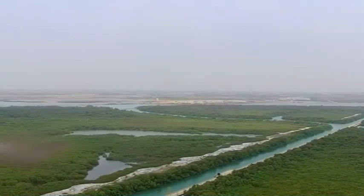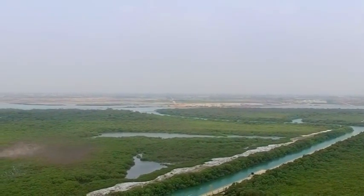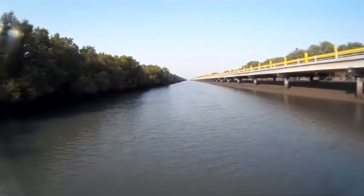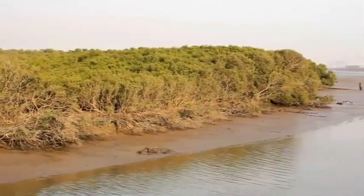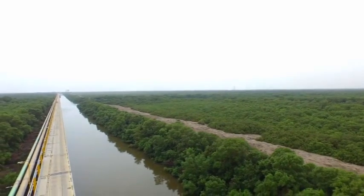Mangroves belong to a rare variety of plant families and can exist as trees, shrubs, palms, grasses, or ground ferns. Mangroves are amazing plants which live halfway between the land and the sea. These mangroves are arid coast mangroves which grow in high salinity areas with low rainfall. Pakistani mangroves rank 6th among the mangroves found in 92 countries.